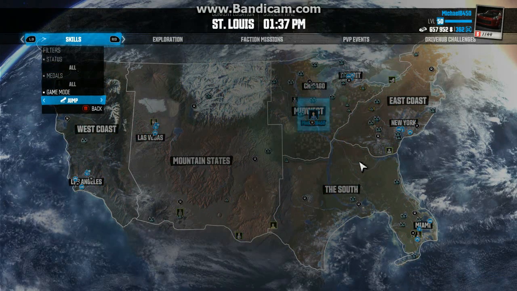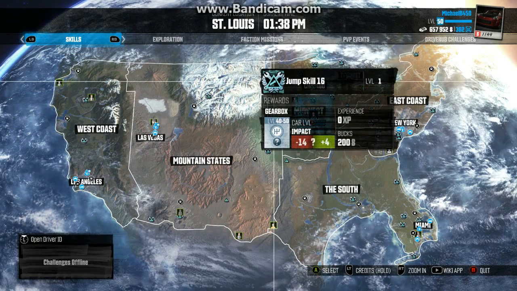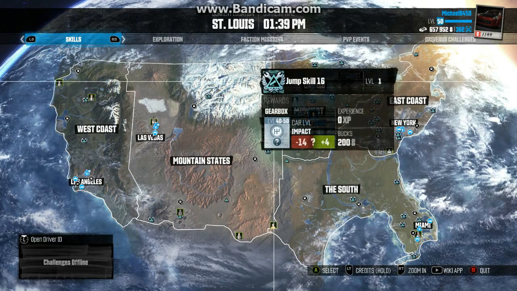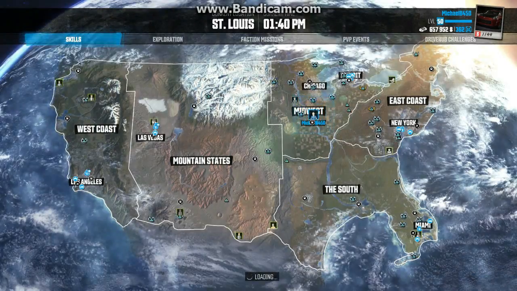I'm not talking about those skills, I'm talking about jump skills. So this will also give you parts as well, good parts for your cars, if you keep doing them over and over and over again. So in this case there's jump skill 16. I'm gonna fast travel to that real fast and I'll show you.